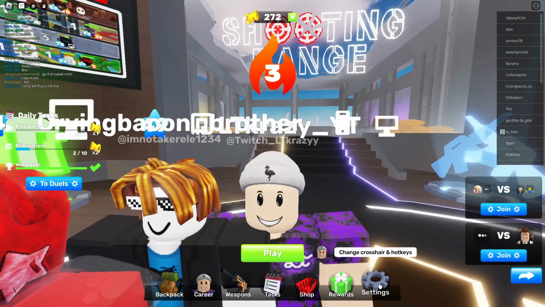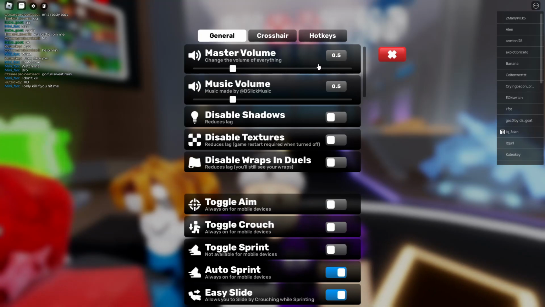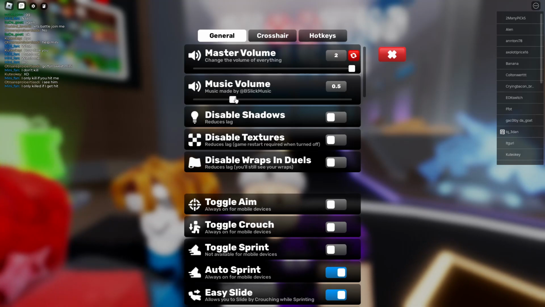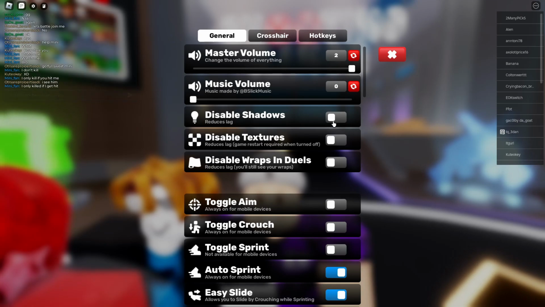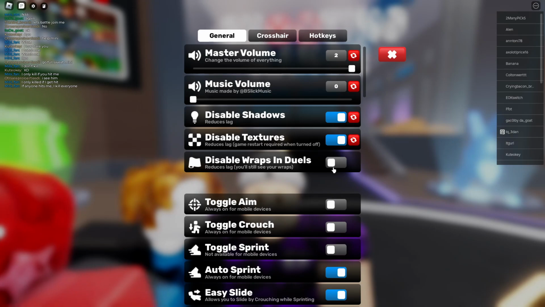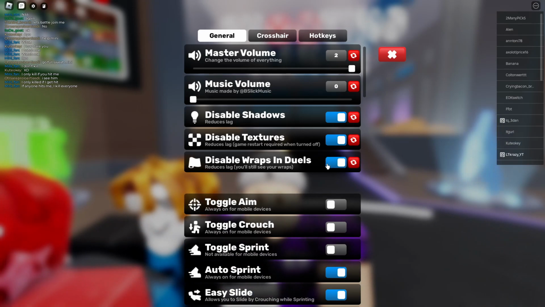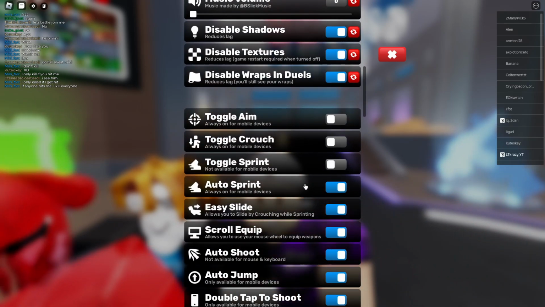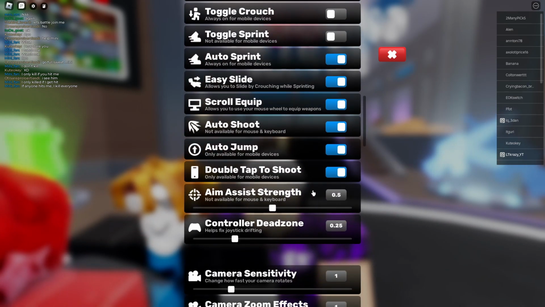So go down the bottom right and go in here. And in here, guys, I recommend turning your volume up a little bit. This is going to help you hear footsteps a little bit easier. So that's always a good thing. For your music volume, turn that off. That's just going to get in the way and be annoying. For shadows, disable them. It reduces lag. Obviously, that's going to help you. Disable textures. That could help with lag. Disable wraps. This is obviously going to help with the lag. So, all these things like this are going to help you out a lot. There's lots of different ones in here that could potentially help you guys out a little bit. Not everything you want to turn off and on, but stuff like that.